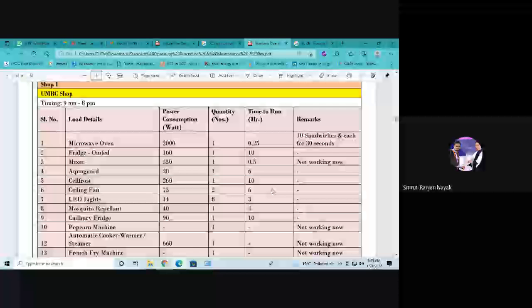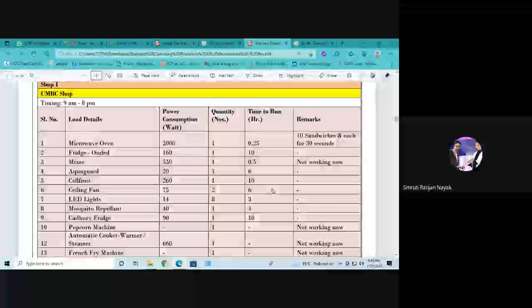So here in sub number 1, the load details are: microwave oven, 2000 watt, 1 number, time to run 0.25 hour. One fridge, 160 watt, runs 10 hours. Mixer 550 watt, runs 0.5 hour. Aquaguard 20 watt, runs 6 hours. Self-frost 260 watt, runs 10 hours.